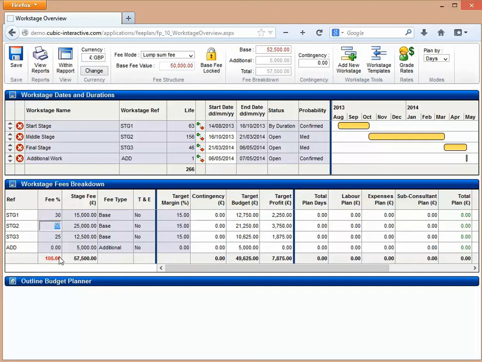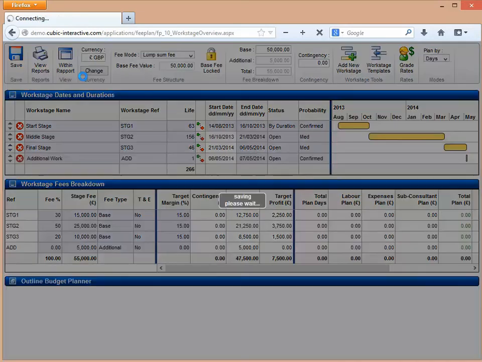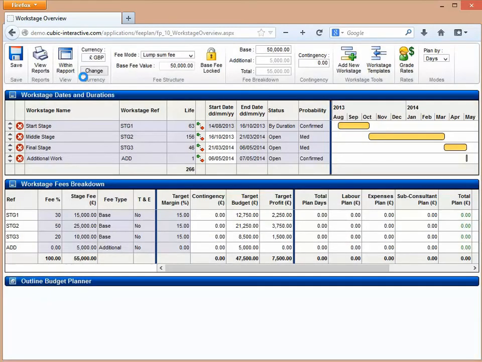this is now turned red and is indicating that we've got a total of 105%. And obviously the base levels turn red and let us know this as well. So the idea is to get this back to it being 100%, and then it will allow us to save it. But it doesn't affect the additional fee, only the bit that's part of your original fee structure. So if I now turn this down to 20%, this will now realign. So now this is set to 100%, as is the base fee, so I can click save and it will allow me to save that information. So the key points are here that you can set up your base fee and then you can add additional fees after that.